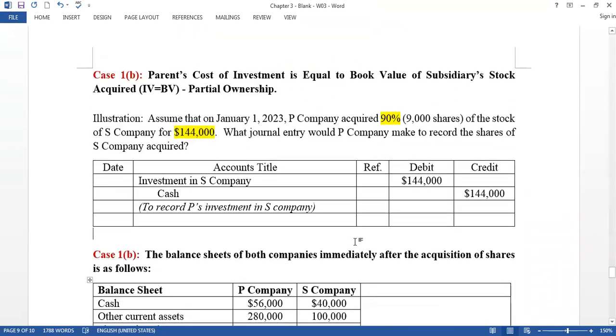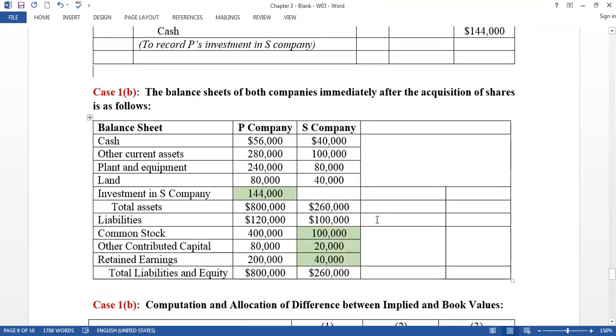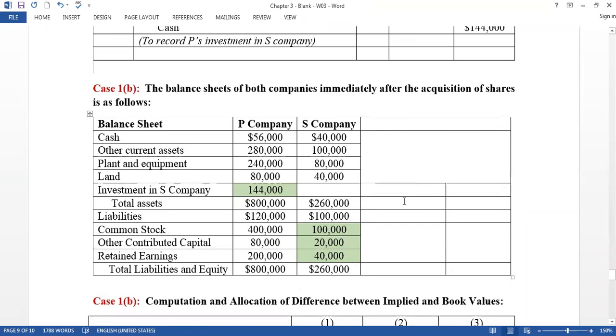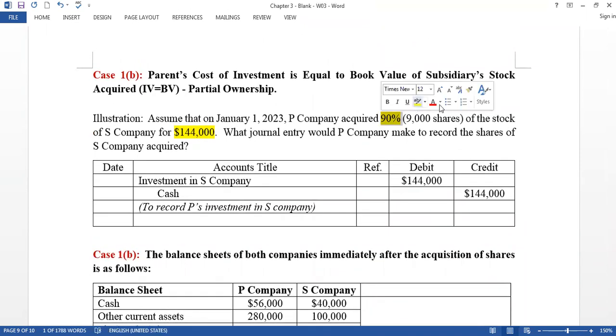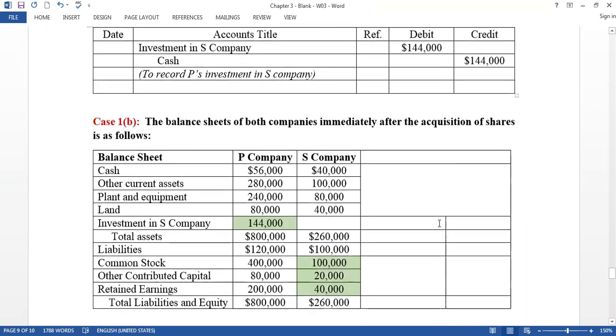Now we are going to apply 3 steps. We are going to apply 3 steps whether we have any difference or not. So we already know from this question, we know we should have a non-controlling interest, right? Do you understand? If it is less than 100%, you must have non-controlling interest. You have to establish it. I will show you very soon. And we are going to apply 3 steps. Price paid. We paid $144,000. Percentage acquired.